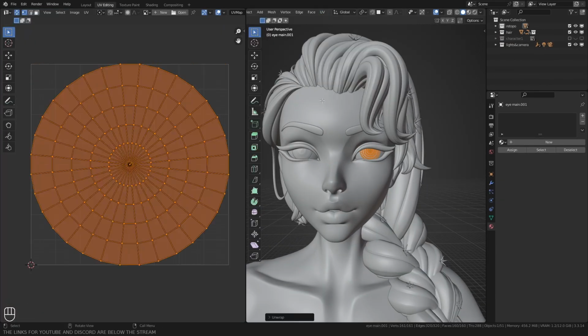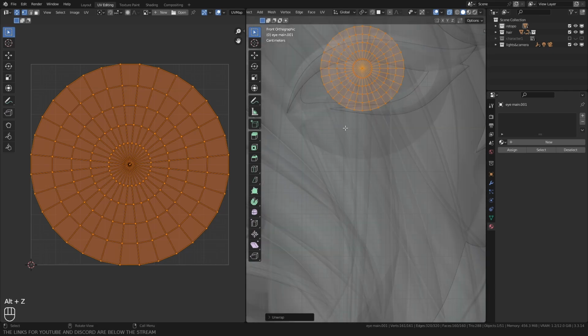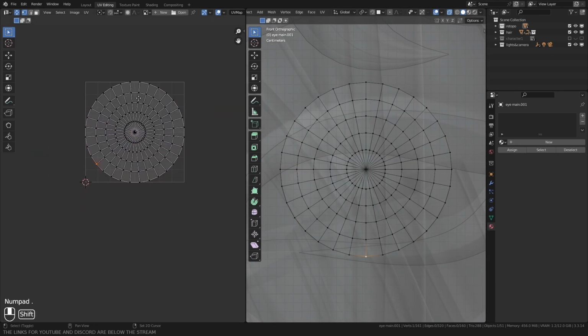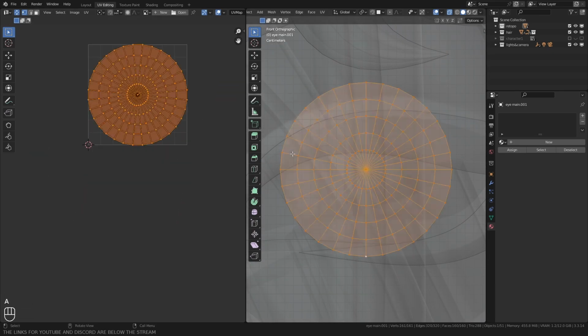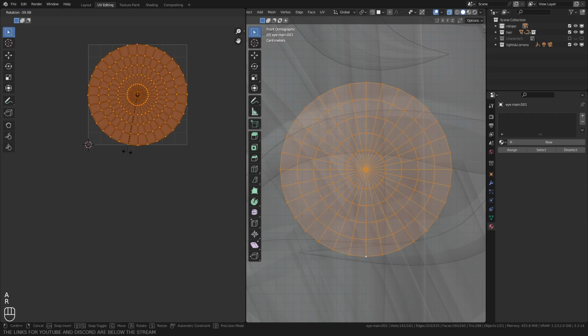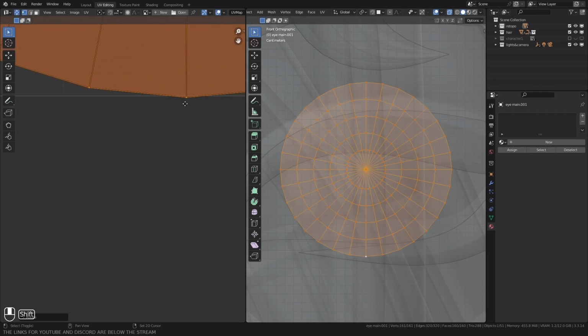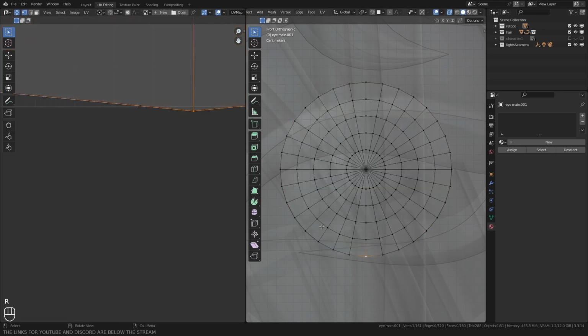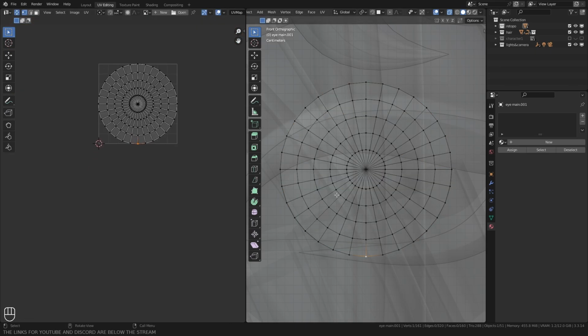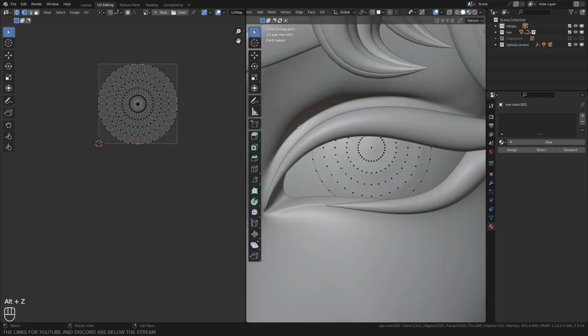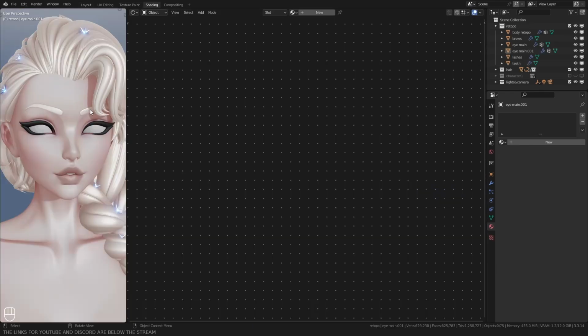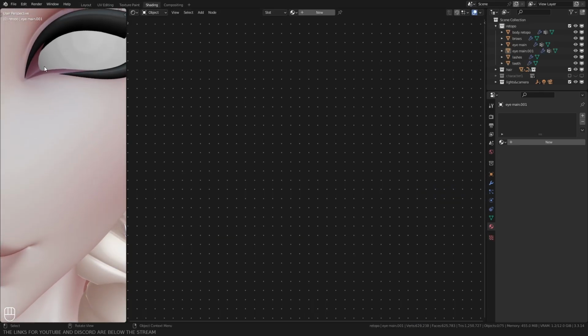We're going to UV unwrap it. As you can see here, I'm going to select the vertex at the bottom. And on the left side, that vertex also has to be on the bottom, so they're synchronized. So to do that, you have to rotate the UVs like this. As you can see here, they're synchronized, both vertices are at the bottom. If you don't do this, then the shader is not going to look how it's supposed to be.